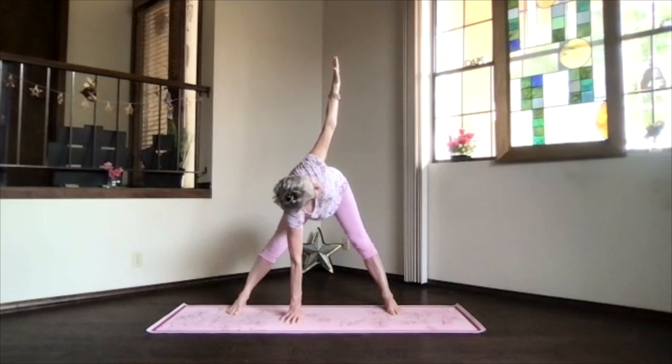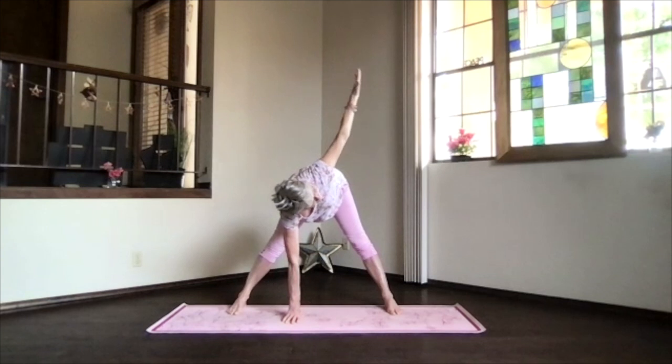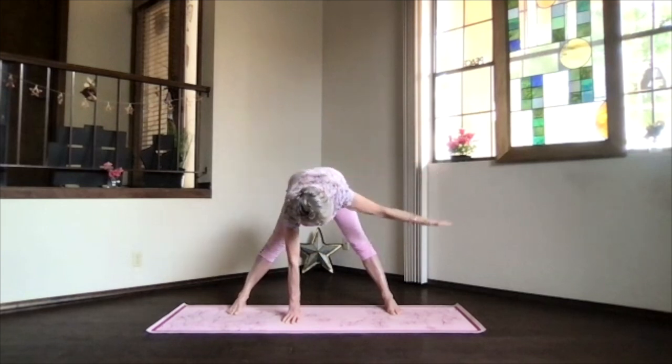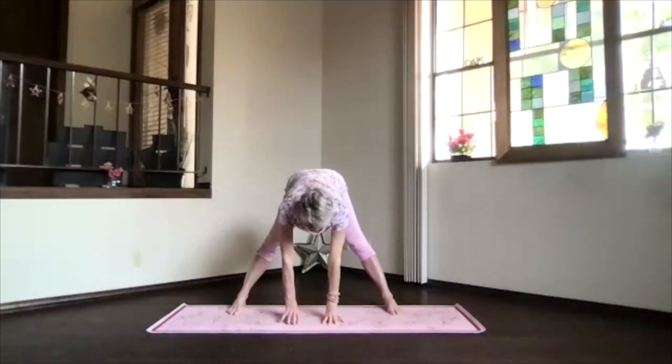And you're turning hips, ribs, and shoulder toward the side or a little further toward the ceiling, however much you want to go. Reach out through the top of your head and back through the sitting bones. Get it nicely stretched open. And then follow your hand back down, either to your leg or the floor. And get ready to twist the other direction.